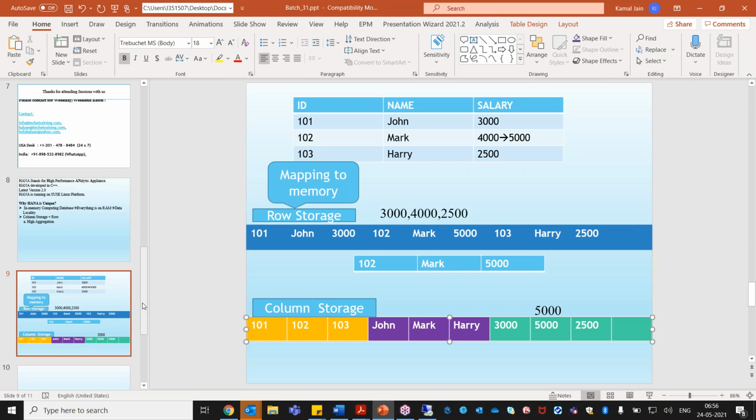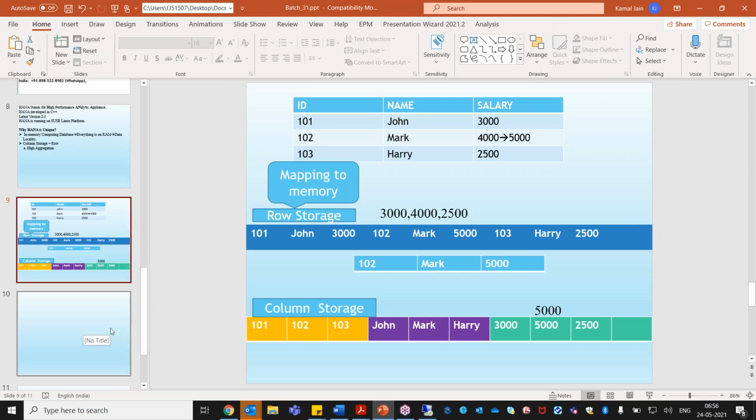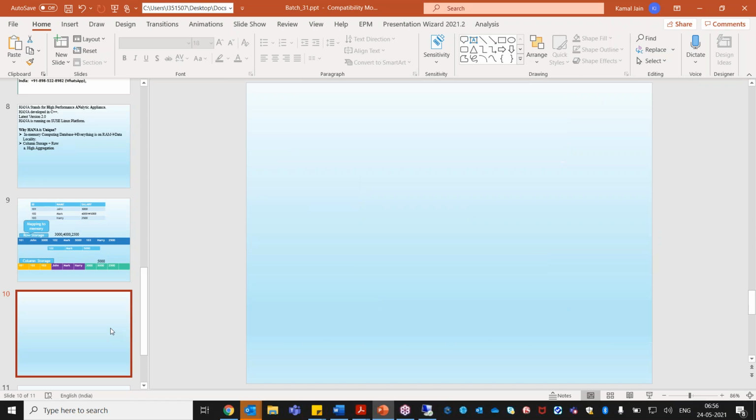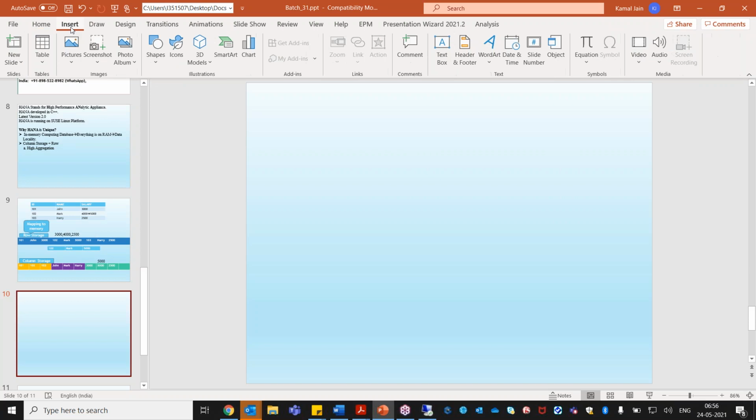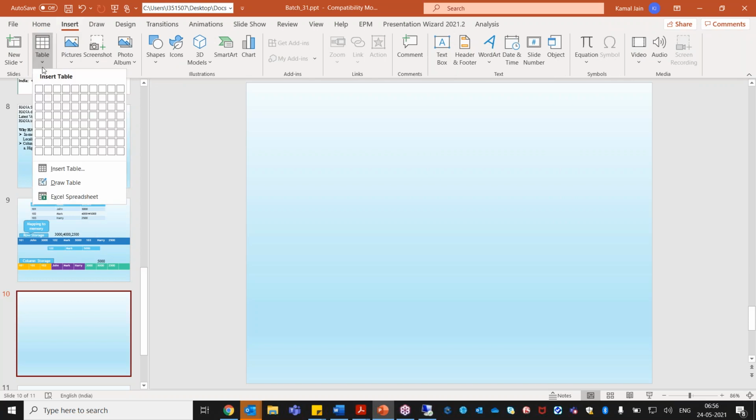Now we discussed that everything is in RAM. How is that possible? Let's say my customer has data of 200 GB. Now I'm going to migrate to HANA, and the cost of HANA depends on the RAM size you buy from SAP. So if the data size is 200 GB, we are going to pay a heavy amount. But how is it possible to bring that data into less space? For that, we are quickly going to see the insertion technique of the database, how the data gets inserted into the HANA database.